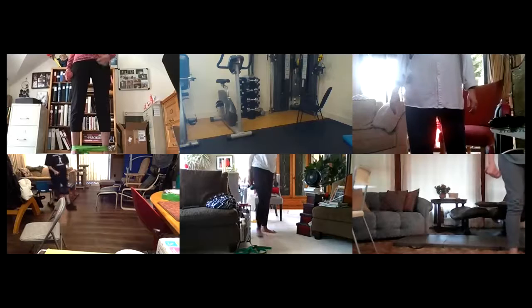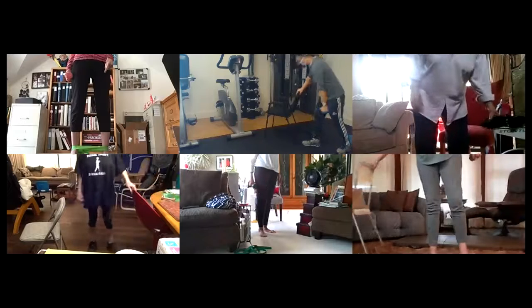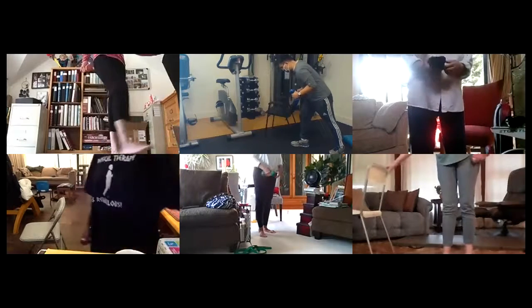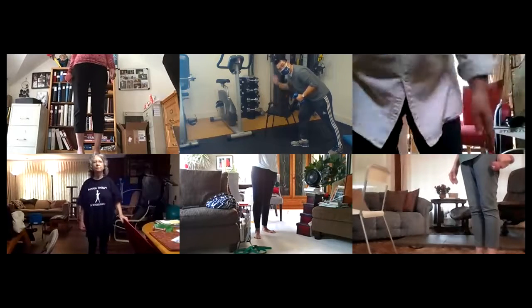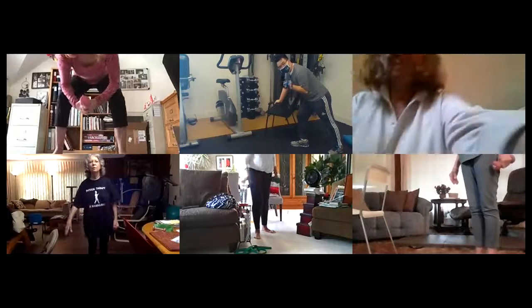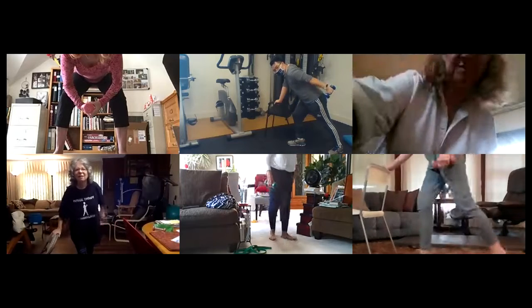All right, so grab your weight. We need at least one weight. It's going to be in one hand at a time. Do we still have the ankle band on? No, you can untie yourself. Okay, so can you guys all see Andrew? He's going to demo the next one. Have your weight in your hand with your elbow bent, and then straighten it behind you.